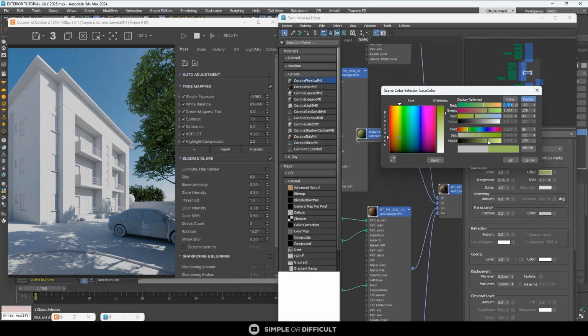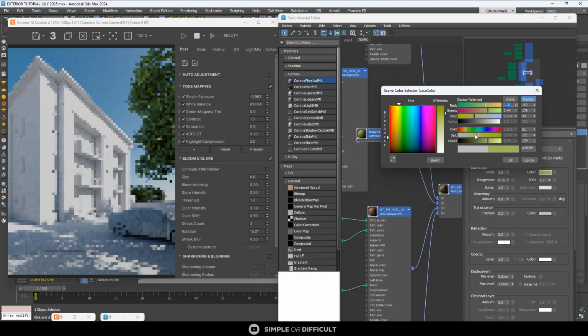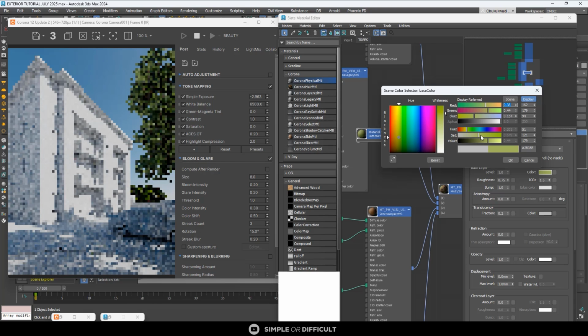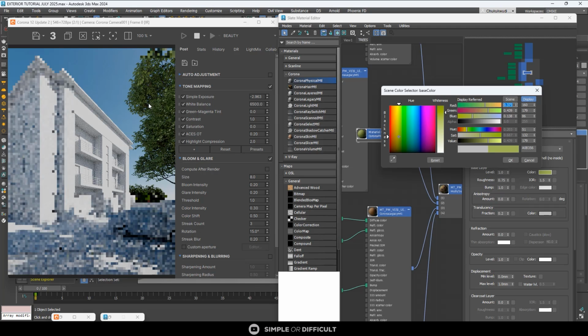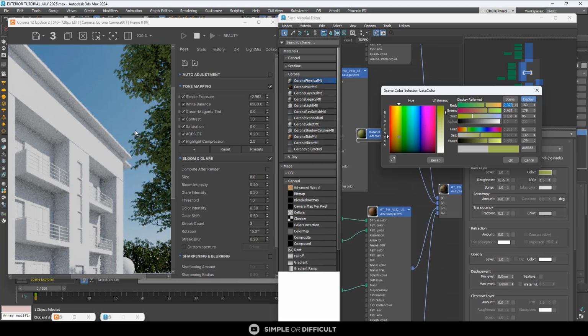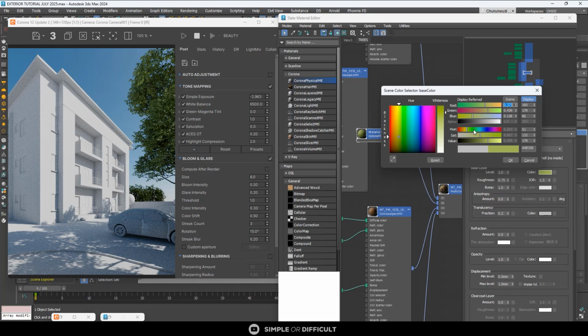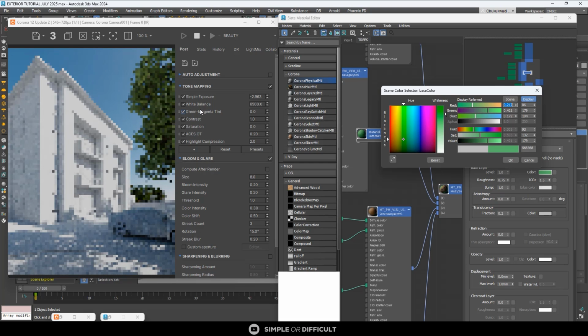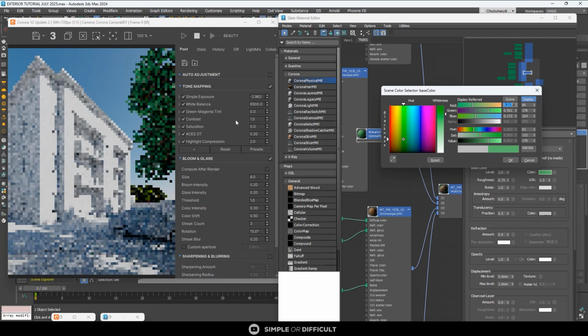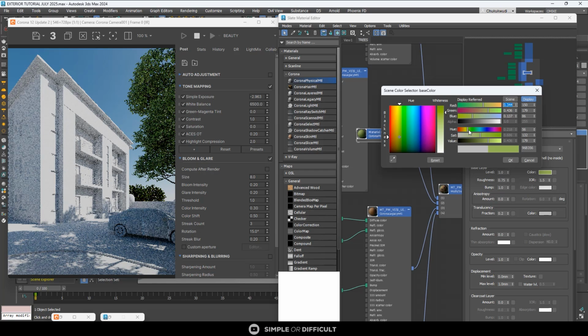Now, I want to actually make it warmer. Just take this a little bit backwards. Bring this one a little bit forward. Just be looking at what you're doing. As you're doing it, be looking at it. Once you are satisfied with the color of the tree that you have now, you can go. You can even bring it here, and then you see the color of the tree will be like this, but that is not what I want at all. You can make it whatever color you want.